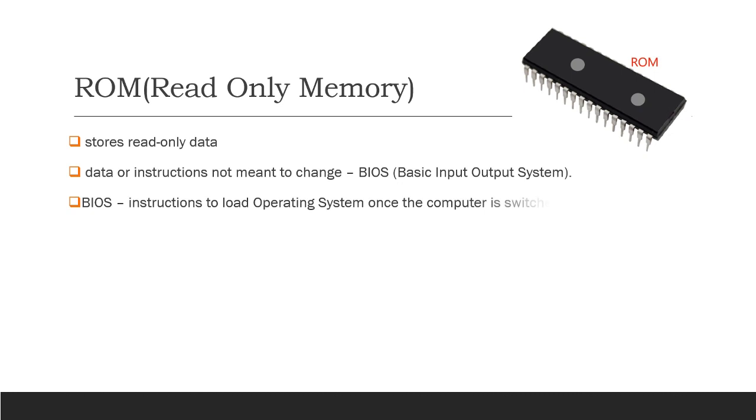So, if there is any change made in the BIOS, the computer will not work properly. So, BIOS is not meant for changing. Such kind of data and instructions are stored in ROM, read-only memory. And this is non-volatile. That means the data inside the ROM will not be erased if the power is switched off. And it is also inside the motherboard. This is all in short about ROM.